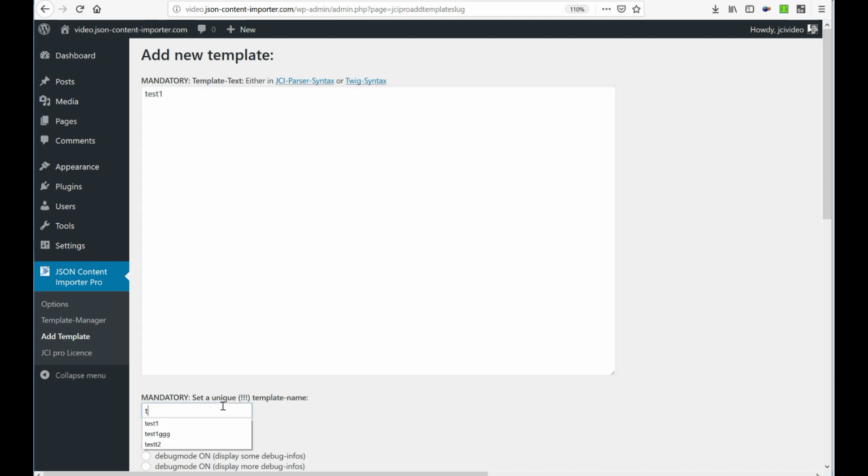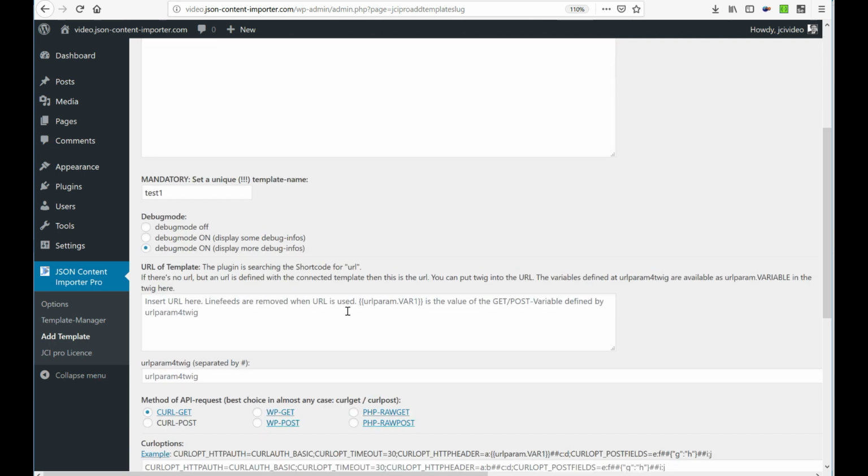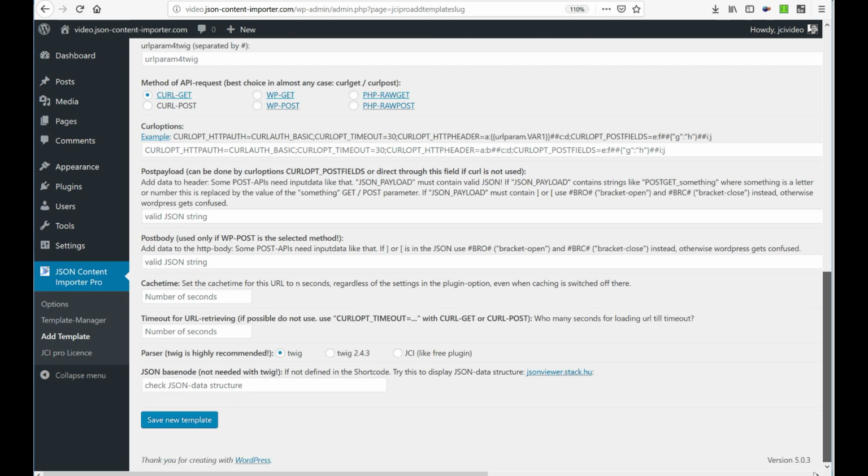Set a new unique name, test1.2. Switch the debug mode on and insert the URL down there. Here, the URL. And have cURL GET as request method and store this template.